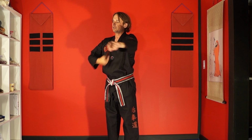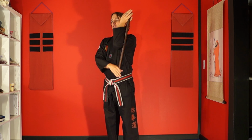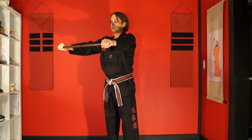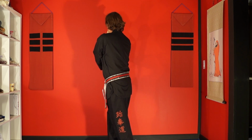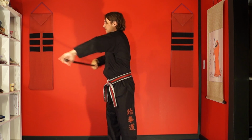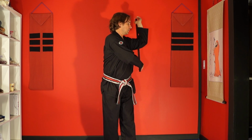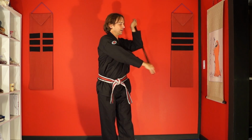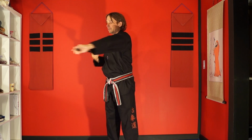Now once you have this technique down, you can actually rotate back and forth at a fairly rapid pace. This helps learn, as my instructor would say, the language of the stick, being able to manipulate the stick, control the stick. And once you've gotten that down, you can actually rotate your body as you're doing this, not as a stretch to the shoulder, but as a stretch to the back. You can rotate the shoulder if you wanted to when you're doing it, or you can just simply work on rotating the stick back and forth to loosen up your back.